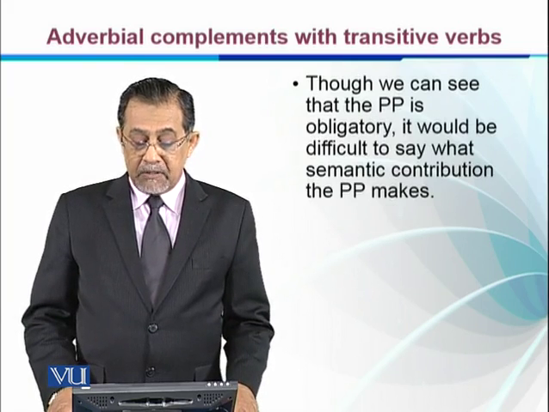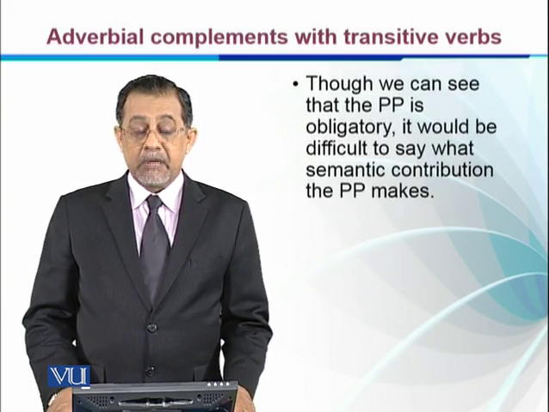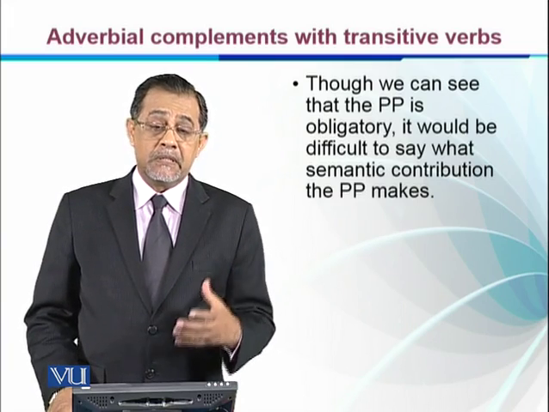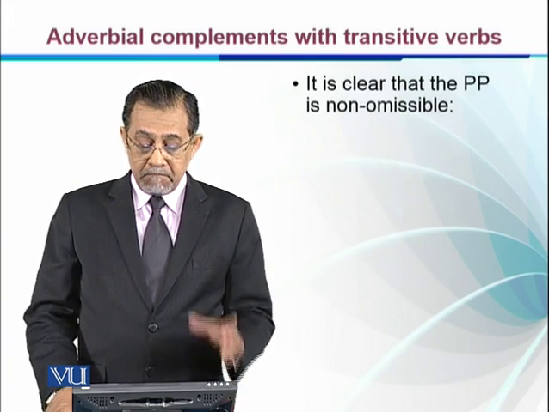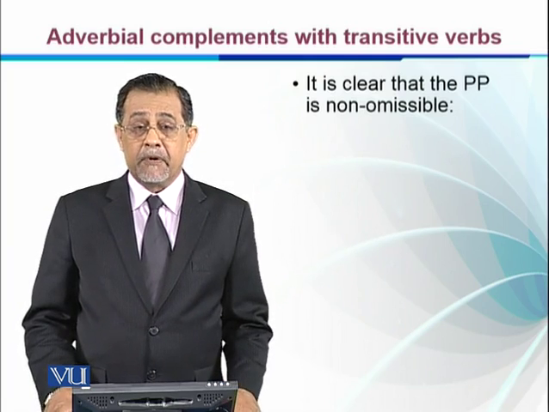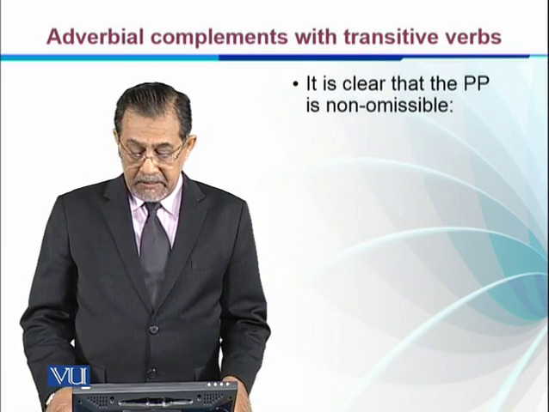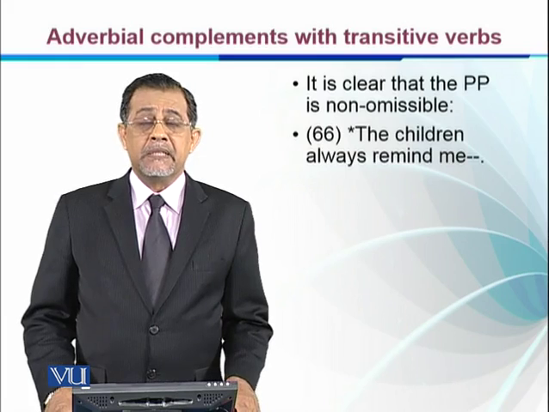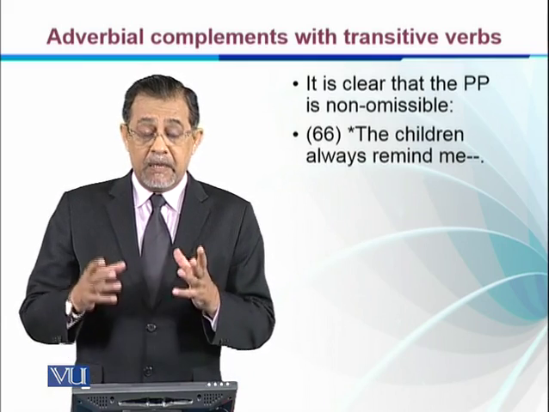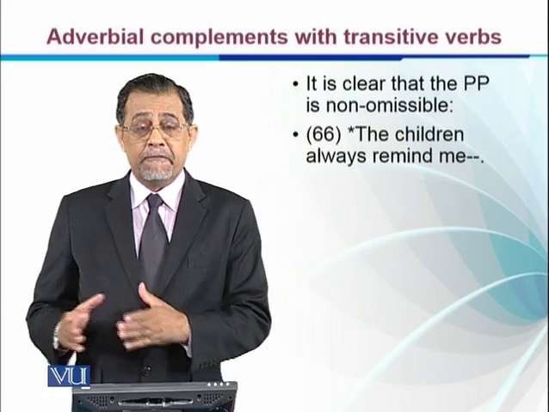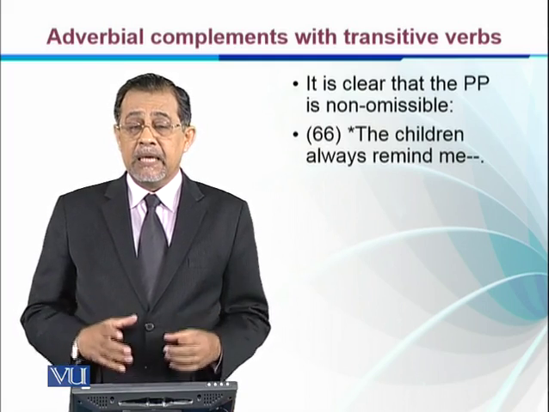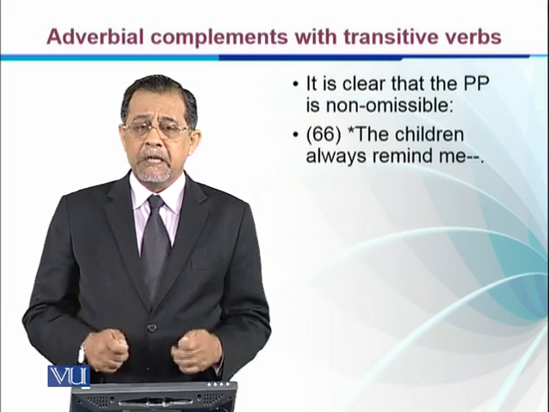Though we can see that PP is obligatory, it would be difficult to say what semantic contribution the PP makes. However, there are some fuzzy edges which always are difficult to decide. It is clear that the PP is not omissible. We cannot delete PP of their grandfather from this sentence. The children always remind me. This is not possible, right? Though this sentence has a subject noun phrase, a verb, and a transitive verb with a noun phrase as its direct object, even then, it requires an adverbial complement. Again, learning structures of verb is very important.